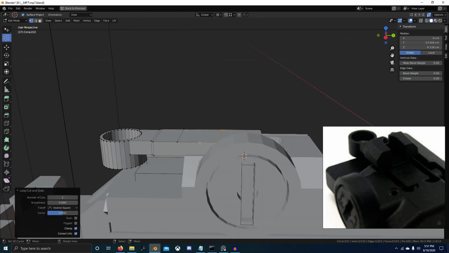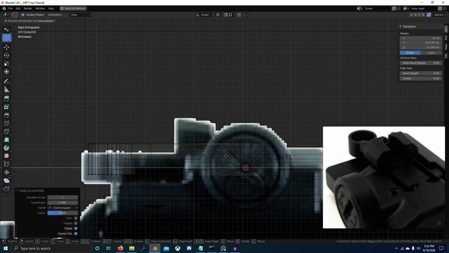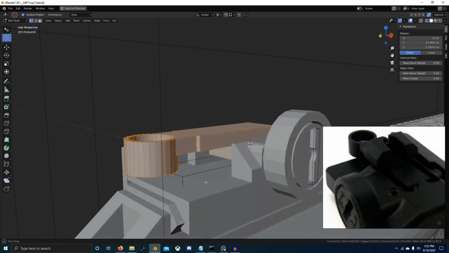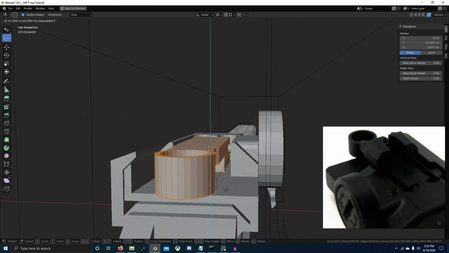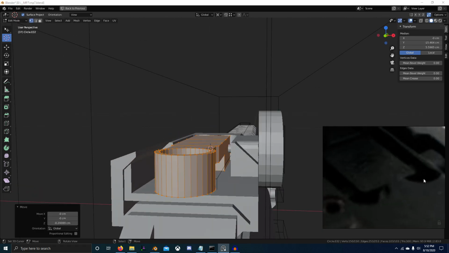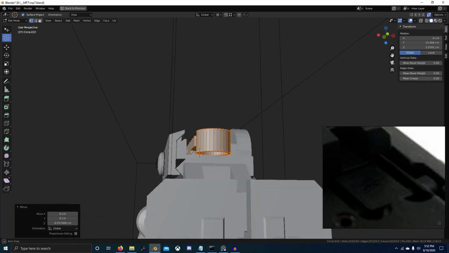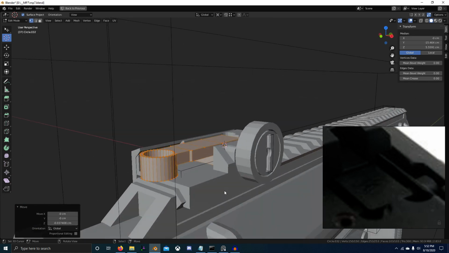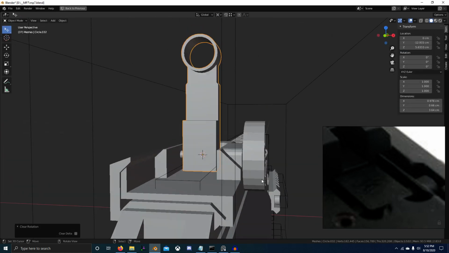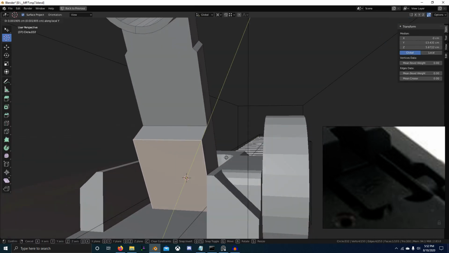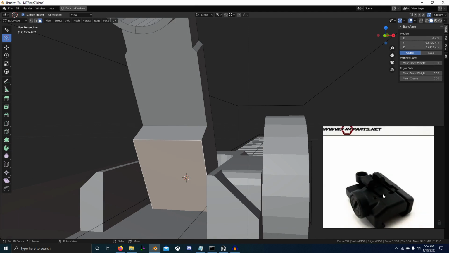And there. And let's also bring it down. Because it should be like almost flush, or a little less than flush, like that. So we could bring that in.